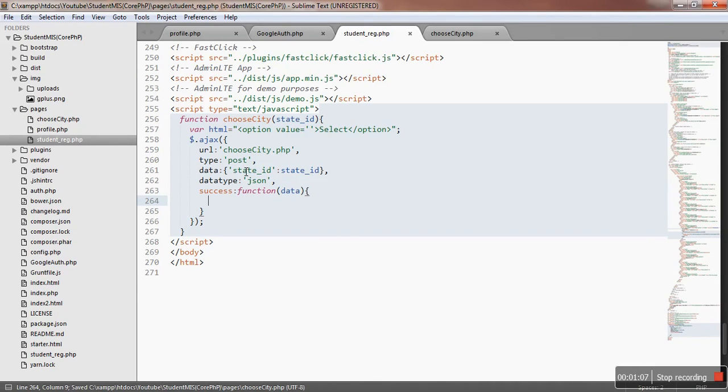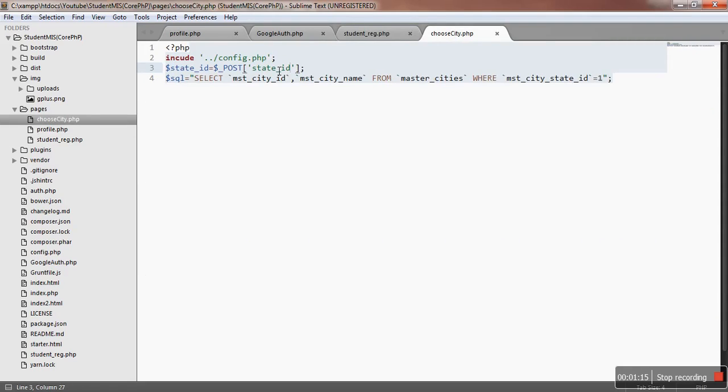We have called it using state ID and not any other name. You can call it with state, with ABC, anything, and type that in here. So we'll be just passing state_id.